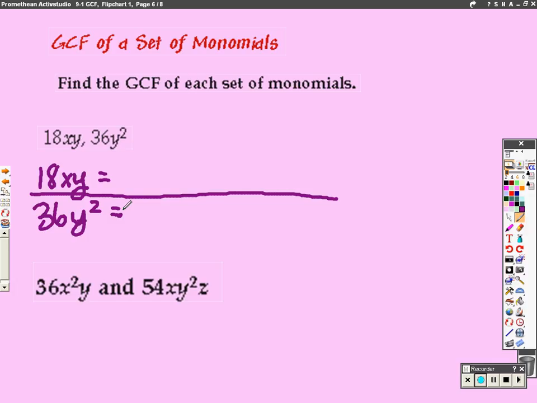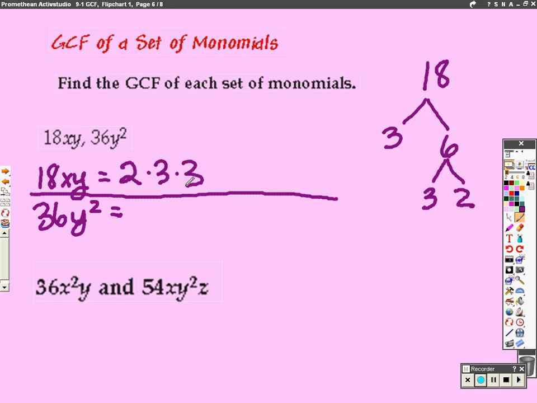And we can remember how to do factor trees from before. To find the prime factors of 18, I multiply 3 times 6, and I want to continue my factor tree until I get prime factors. 6 is not prime, and I know that 3 times 2 is 6. So then I have my prime factors. And I know that 18 is 2 times 3 times 3. And I try to write these in order from least to greatest because that will help me later on. Times x times y.